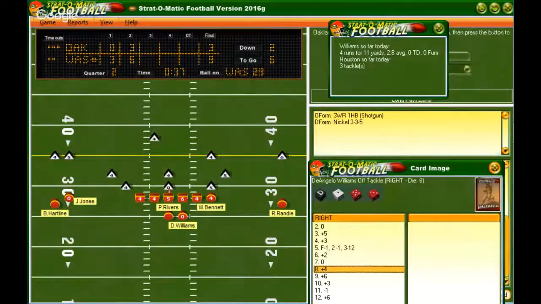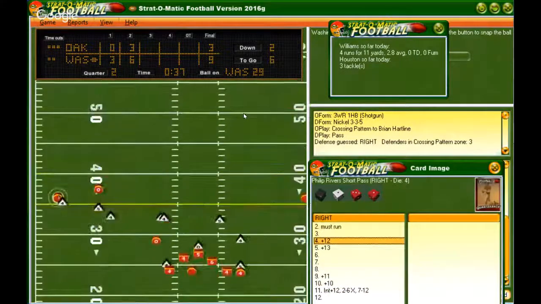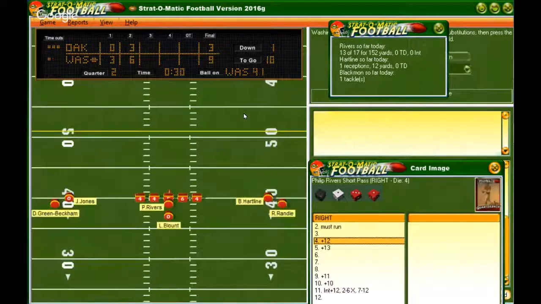So 2nd down and 6. Ball at their own 29. Keith Mowbray and his Redskins. There's a pass to Hartline. It's complete for 12 yards. And Hartline did not get out of bounds. I don't think that animation matched, actually. I don't believe he got out of bounds because they did not call timeout. The numbers didn't match there.